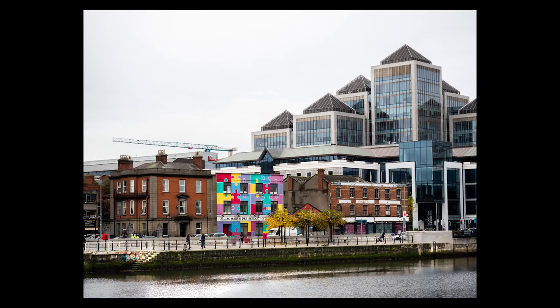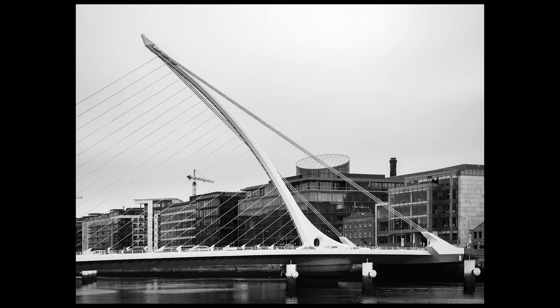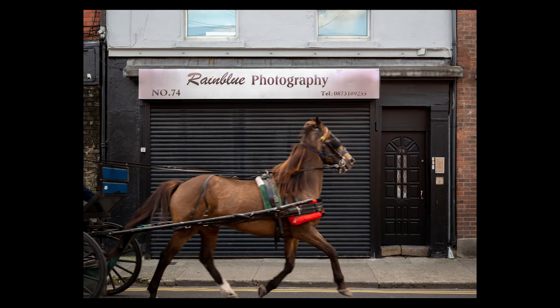Last weekend I was in Dublin on a short weekend trip with my wife and we had a very good time. I had a few hours on Friday to do some street photography. I'd never been to Dublin before so everything was new to me — you kind of want to look around and walk around quite a bit. As you all know, it's not easy to do street photography for just a couple of hours. The odds of getting a good image get less when you have less time.